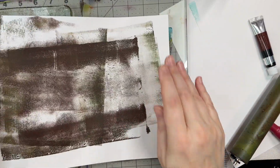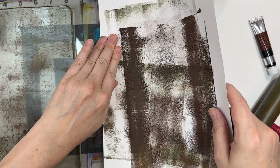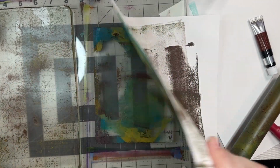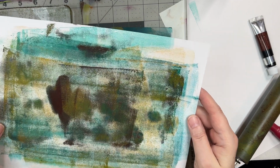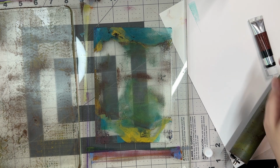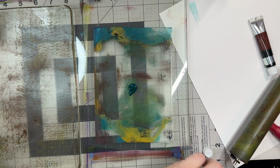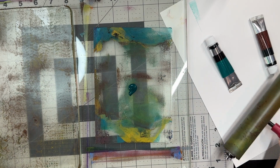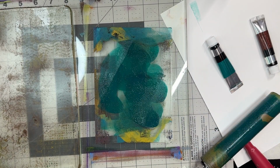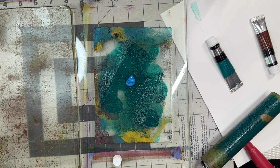It is very messy, but it's very enjoyable and very relaxing. And I am no expert in color theory, and I really like that. What goes together and what doesn't and whatever. So I just put paint on here and I just go to town mixing colors, and some of them I'm like, eek, that doesn't look good at all. And then others I'm like, oh wow, those two colors together, who would have thunk, you know?